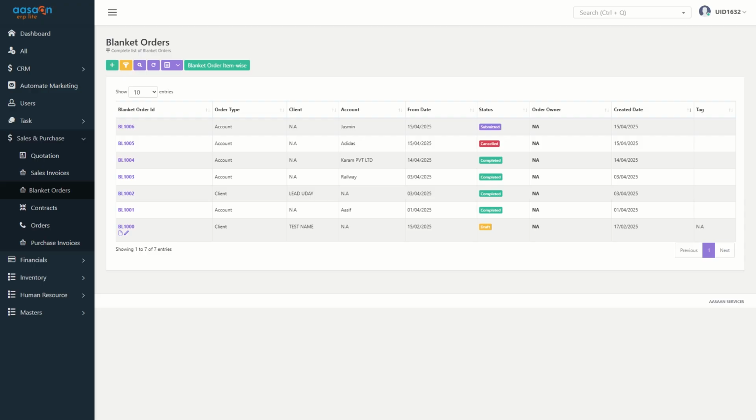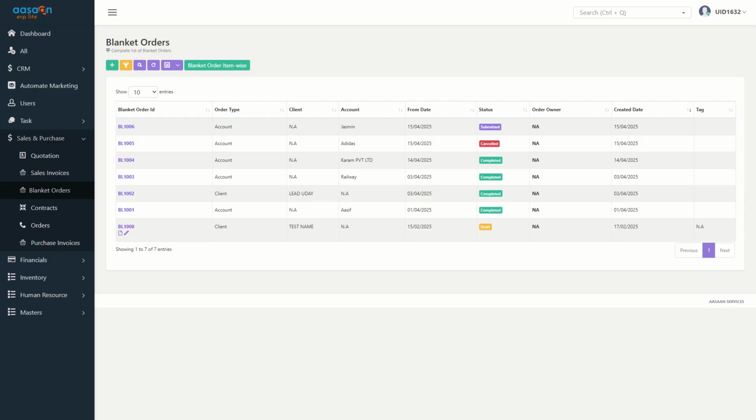So basically a blanket order is a long-term agreement, you can say, between the buyer and supplier to purchase certain goods or services at a predefined price in a specified period of time. So suppose from a certain date till a certain date, the price is fixed, and the buyer can pre-book whatever they will be buying from the supplier at that certain price. And through this module, I'll show you how you can manage all those kinds of agreements and how you can reserve your stock for all those agreements.